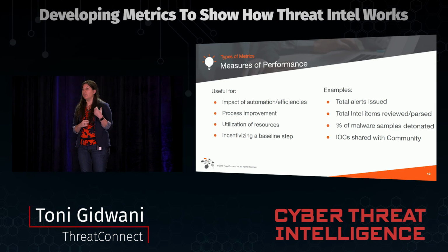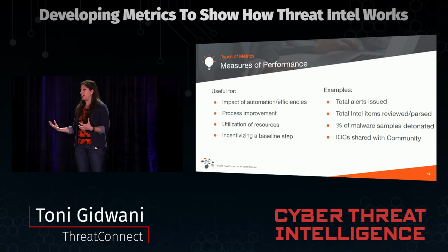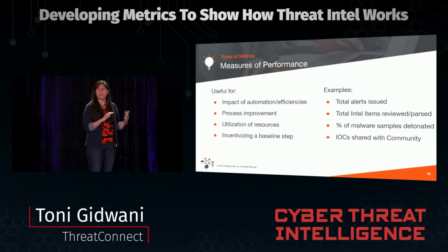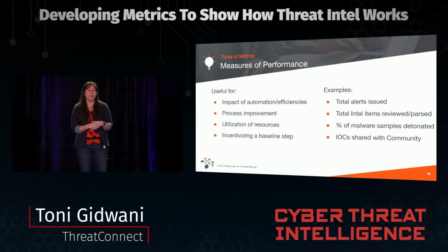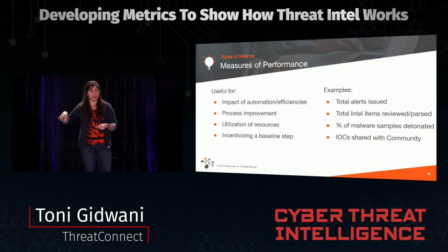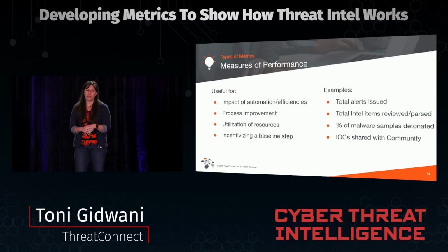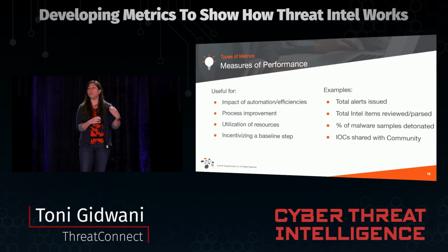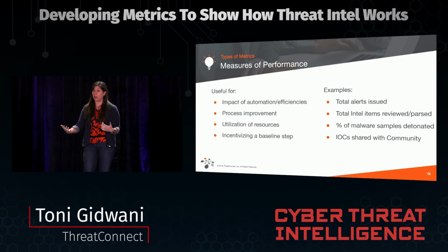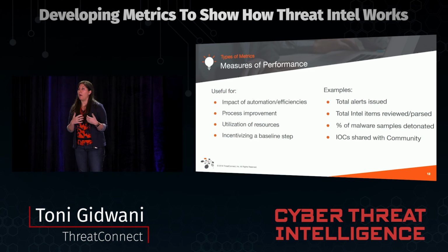These types of measures are also useful for incentivizing a new activity or new step that you want your organization to take. So we had two organizations say to us that they use IOCs shared as a metric. And I'll have to admit, when I first heard that, I was very confused. I didn't understand why they would track that. It made a little bit more sense the more we talked. This one team, their CTI team, basically functions as an internal ISAC with the other business units in this very, very large company. So for them, being able to report IOCs shared by all of the various business units is a way of showing that this practice of more internal collaboration is starting to bear fruit. We had a different team where new leadership wanted to cultivate a habit of sharing intelligence externally with ISACs and other trusted partners. And so they created this measure to get the reps in, to build the muscle memory for making sharing part of their standard behavior.